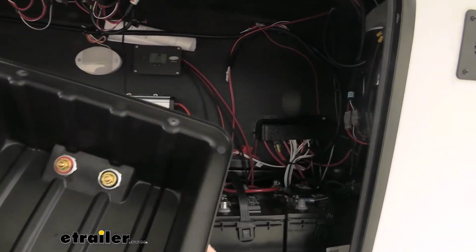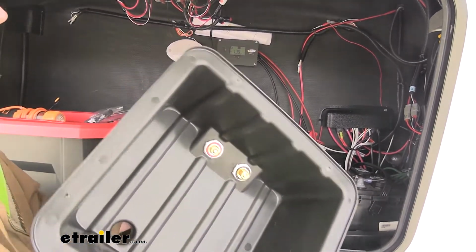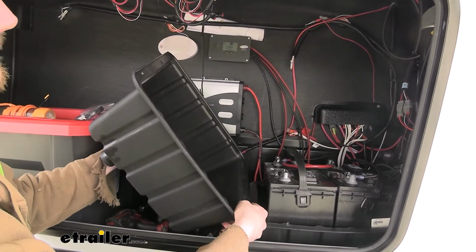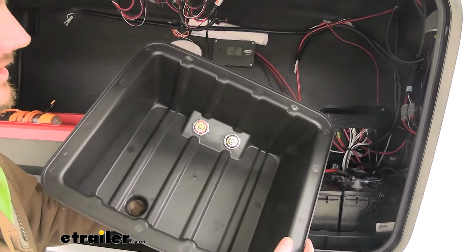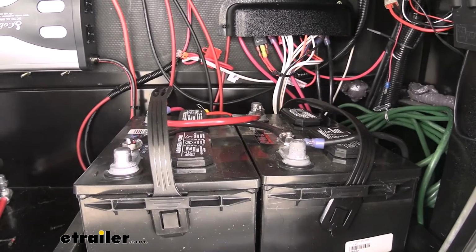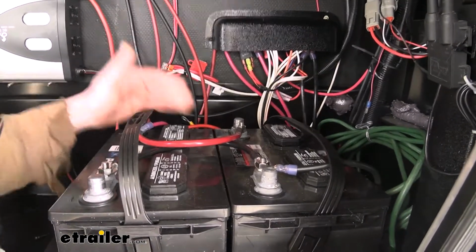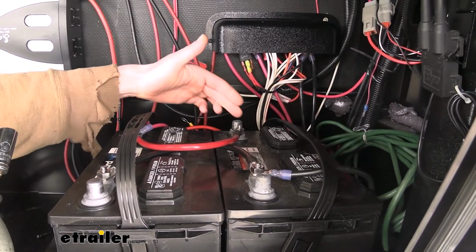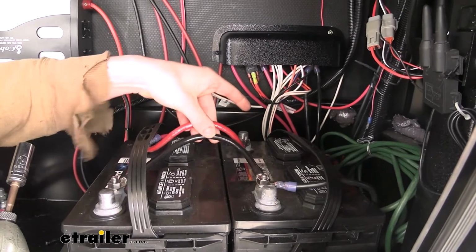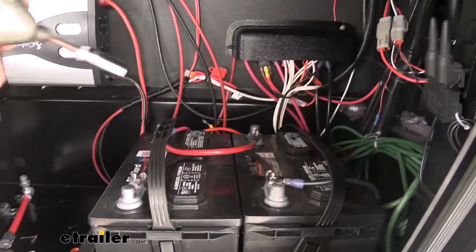Sometimes you may have battery cables that are connected to the posts here. You want to make sure you disconnect those, or you can just set the lid off to the side if the cables are long enough to be out of your way. Our customer didn't have these hooked up. So now that we've got access to the batteries, we can go ahead and remove the old battery cables. These cables are designed to hook batteries in parallel. So these batteries are already hooked into parallel, but we can see these are smaller battery cables. We're going to be putting on some heavier duty ones.